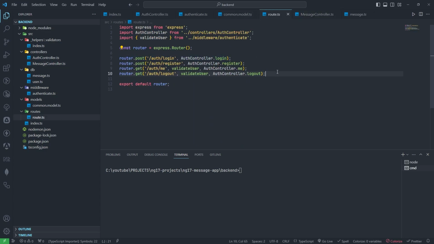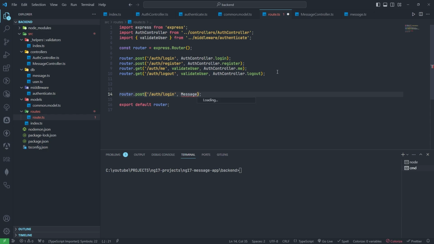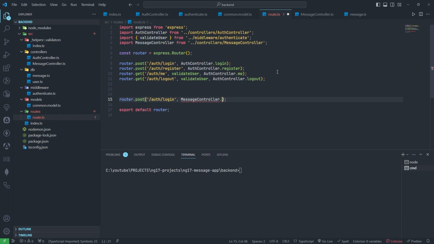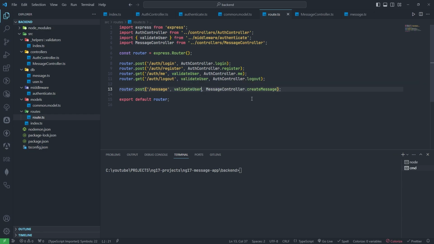I will make a copy of this because that will be a post request. So I will add a message controller, not a message channel. It should be a message controller create message. Okay, and here I will pass a message only this. A validate user also I can add here, right? Because after the login also we need to protect this route actually.